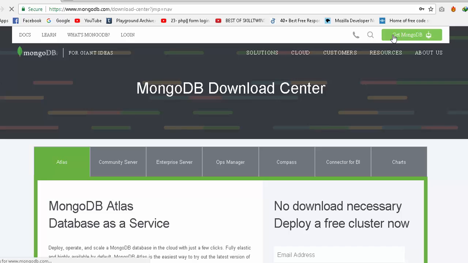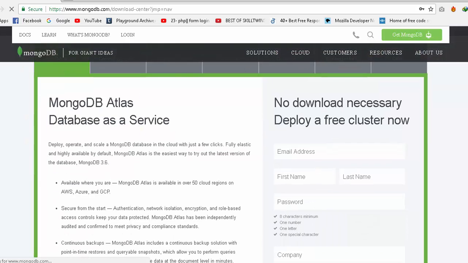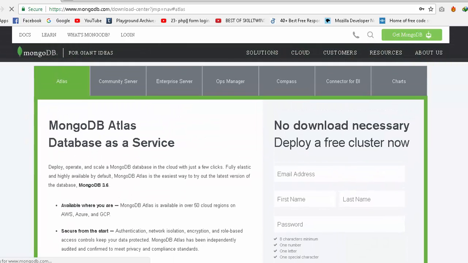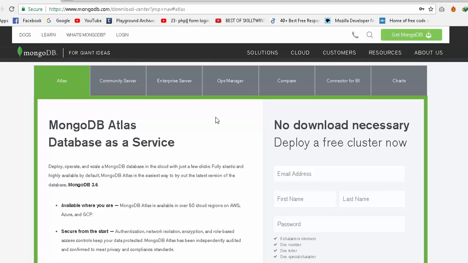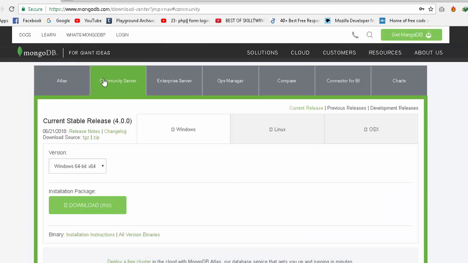We have the Atlas version, which is MongoDB in the cloud. You can connect, store data, fetch data, do what you want in the cloud, but we will do this locally on our machine.